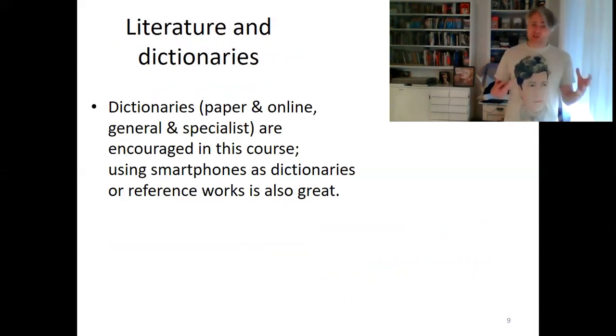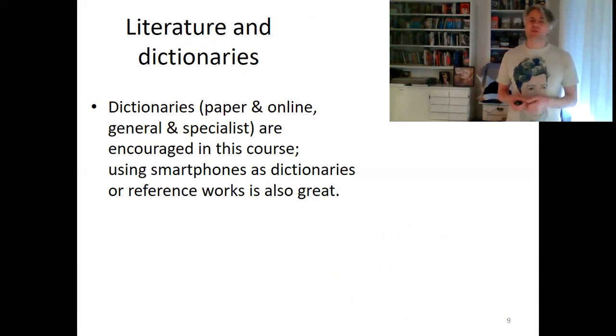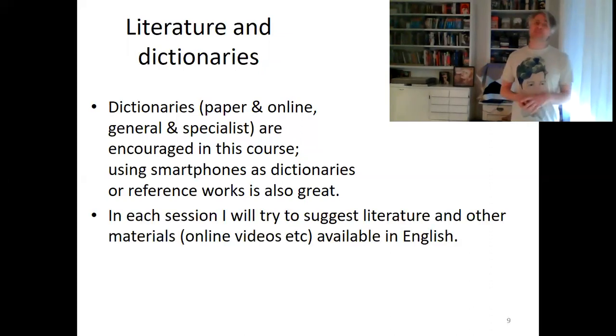Literature and dictionaries. Dictionaries, paper, online, general and specialist, they're encouraged in this course. I really like dictionaries. As I've told you, us Anglo-Saxons, we love definitions. Using smartphones as dictionaries or reference works, that's also great. It's well worth teaching yourself how to do that. Sometimes entering a word into your favorite search machine actually gets more economic hits, you know, hits from big companies rather than informative hits. So do teach yourself how to use internet search engines as well. But by all means, use your phones for information finding. In each session, I'll try to suggest literature and other materials, online videos, for example, that's available in English.